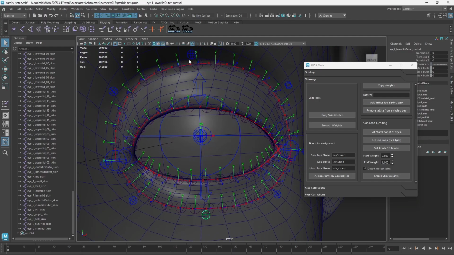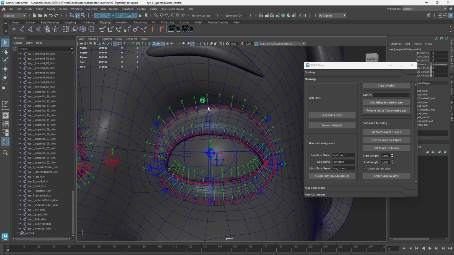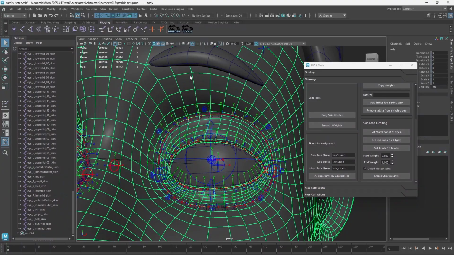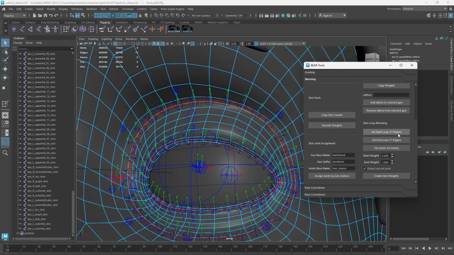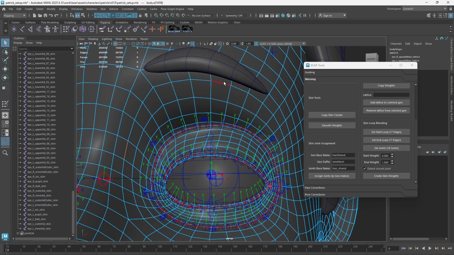Okay, and so now we only need to apply the skinning from this outer edge loop to the rest of the face, which also will be a very smooth blending. So for this, we will select. Keep in mind the end loop is selected. We will just start from scratch to make it clear. So make a new edge loop selection, which is this one. This is the start loop, and the end loop will be this one.